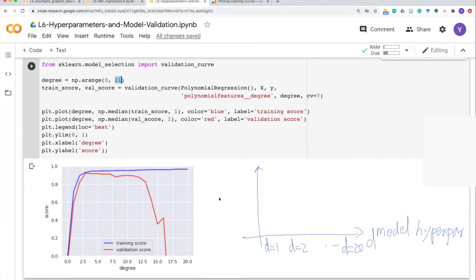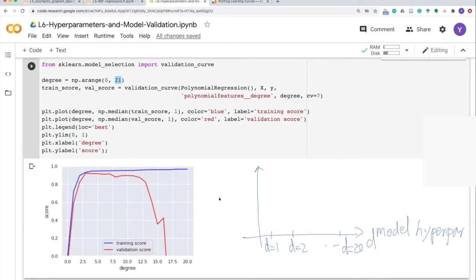For each model hyperparameter, you plot its training error. In this case, I don't remember, it's like a fit score. Because this is a polynomial regression, I think it's maybe the R2 score, if I remember correctly. It's actually higher the better.